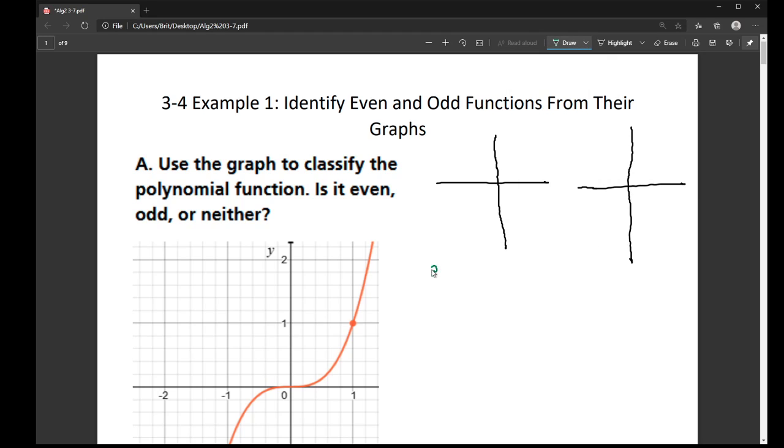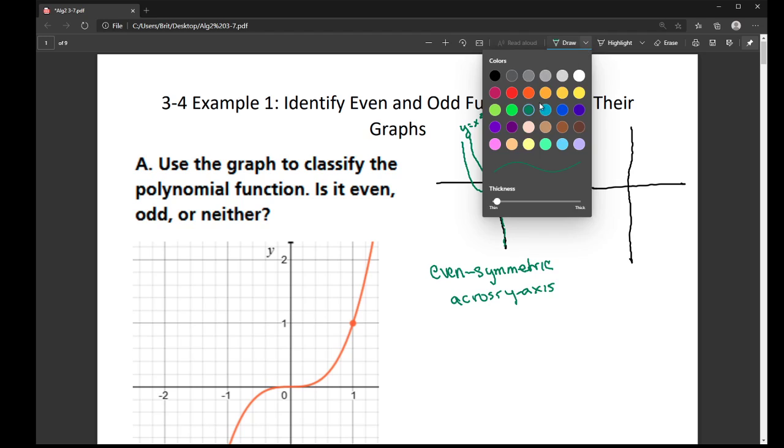So when you have an even graph, it is symmetric across the y-axis. Which means, like, if you were to fold it in half across this vertical line here, it would map onto itself. So some examples of even functions are like a parabola, the parent function parabola, y equals x squared, or sometimes you might get ones that look like W's. I don't actually know what function that one is, but it happens. Yeah, so that's what we mean by an even function.